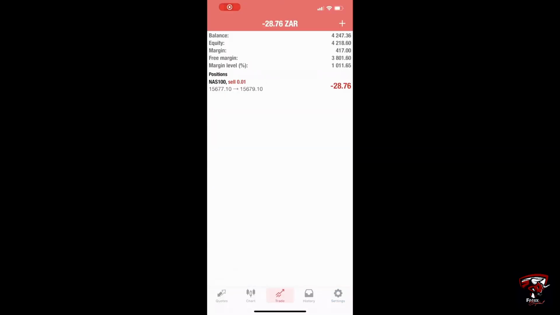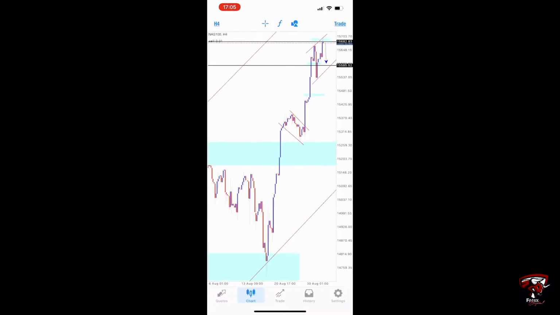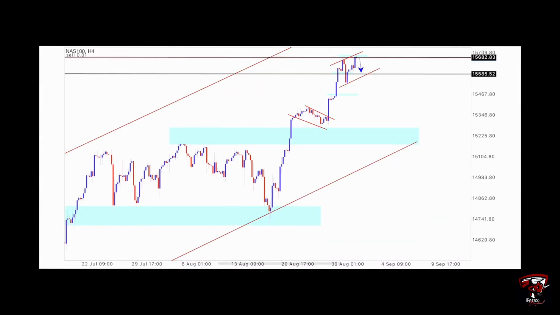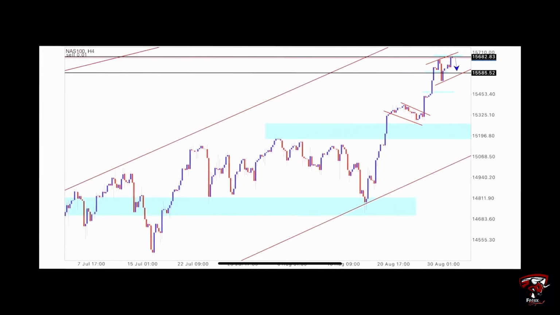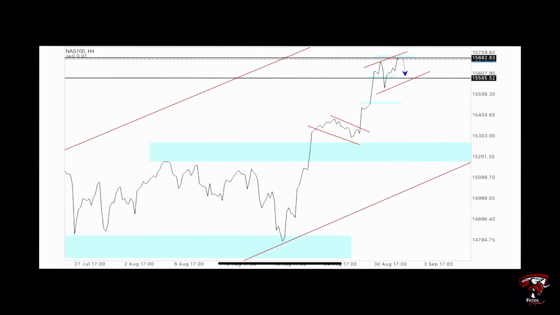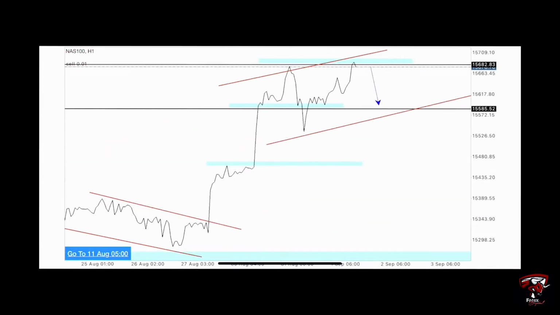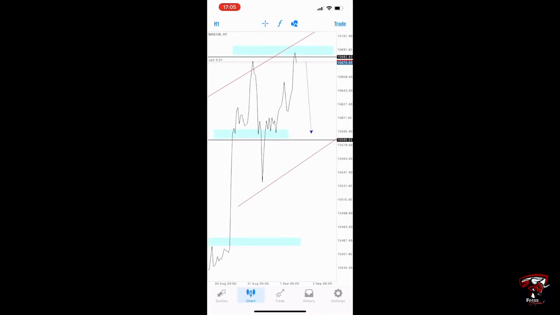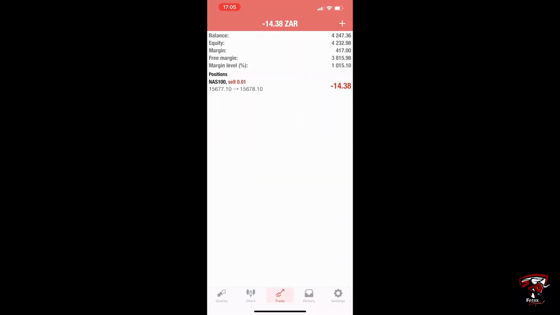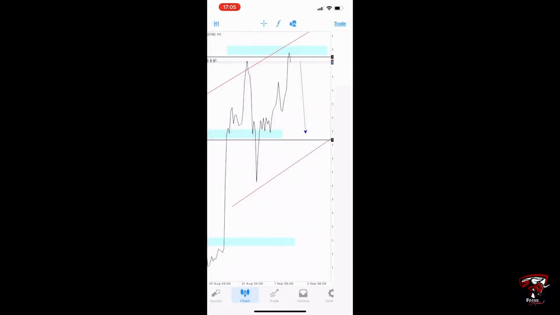Yo guys, we back. I did say I'm trading tomorrow, but I just saw a beautiful setup right now. As you can see guys, let me paste the phone in landscape mode. So guys, I'm doing my analysis in TradingView. The reason I'm also doing them in my MT4 app is because I want you guys to see the trades that I'm taking while recording this video. So I'm seeing that we are at a double top, and then we're seeing a beautiful setup towards the downside. Hence I'm thinking of entering more trades because the setup's looking more beautiful.